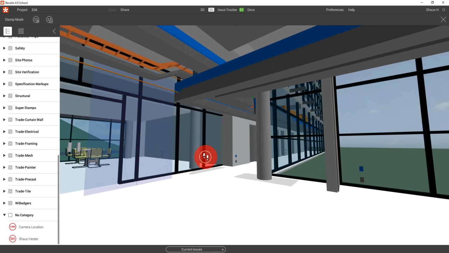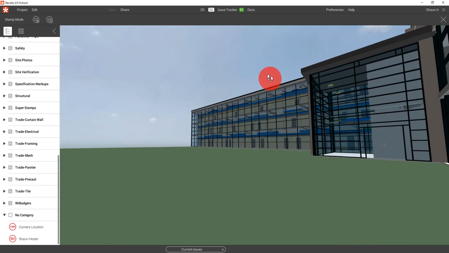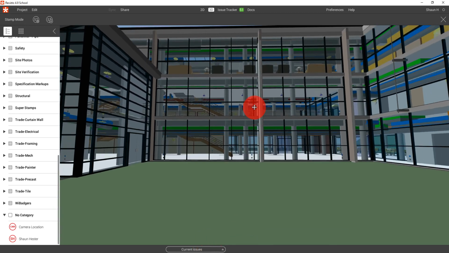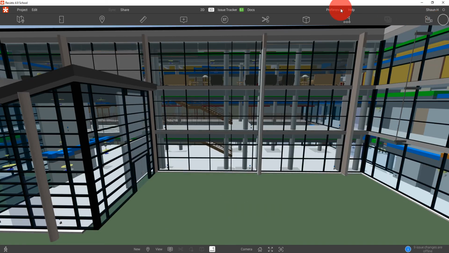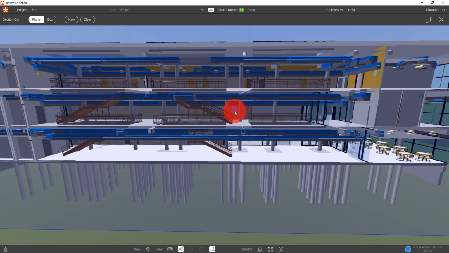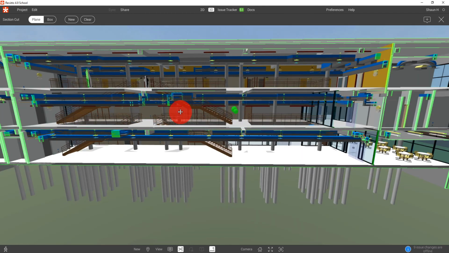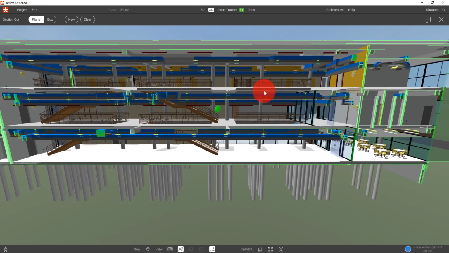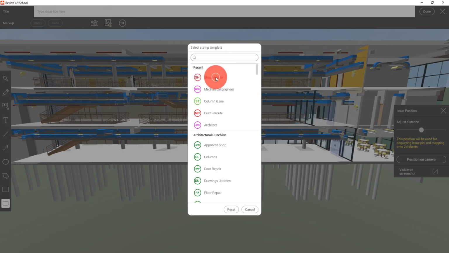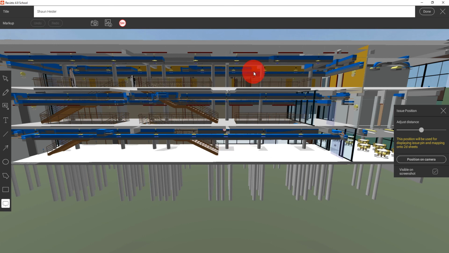And I'm actually going to continue walking the project and come out here, and I'm going to cut a section within here as well. I'm just going to spin around here. Okay, let's close this. Let's add that section. Just going to cut a vertical section in here as I'm kind of going through and checking out some ceiling spaces. Okay, this is just a view I want to come back to, not necessarily a view I want everyone else on the project to have to see in the viewpoints. But here, I can save out that view.